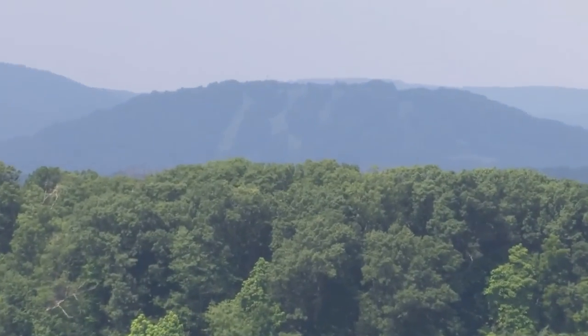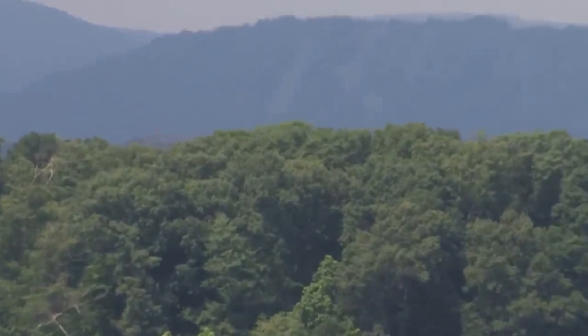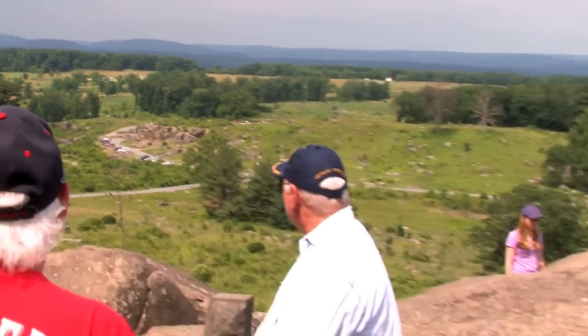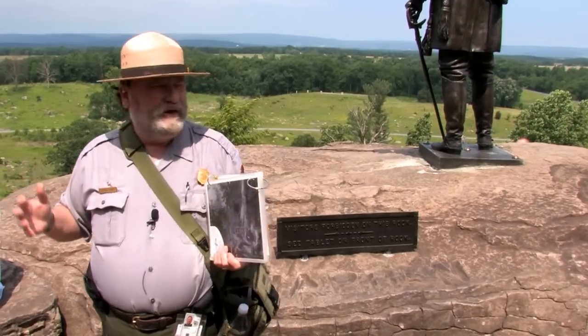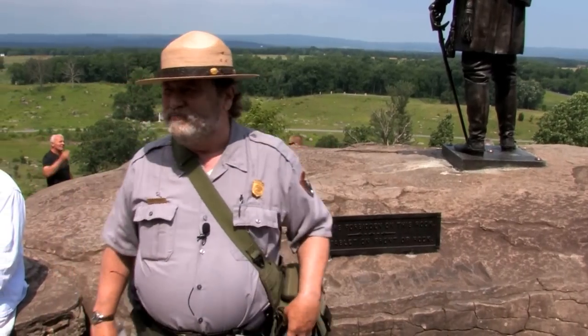When the atmospheric conditions were good, they always weren't, but when they were good, over there you could get a flag bearer waving this red and white flag who could be seen by the guy with the telescope here and vice versa, and they could actually communicate. So from Cemetery Hill to Little Round Top to Jack's Mountain and then down to Maryland and then to the telegraph lines. Obviously they're communicating, but what are they communicating? Largely they're communicating what they're seeing. And just as today, you get up here and can see a grand sweep of the battlefield. We're talking about four Yankees who are probably the first ones who see any value at all in this ground.